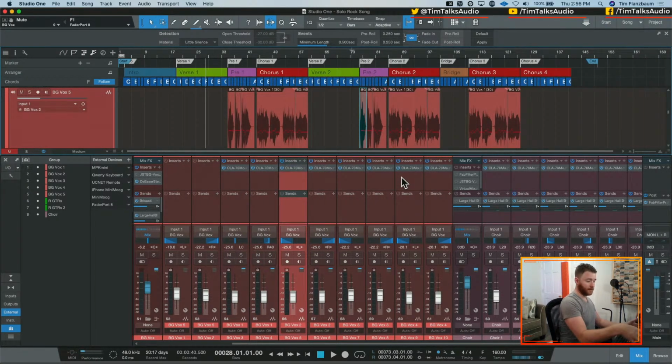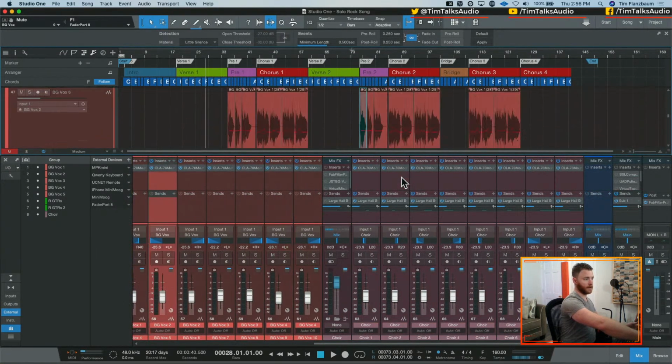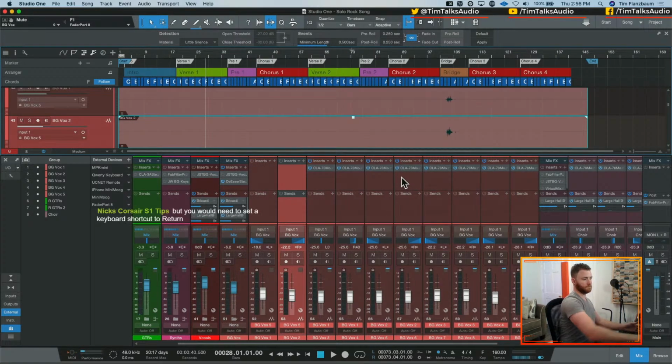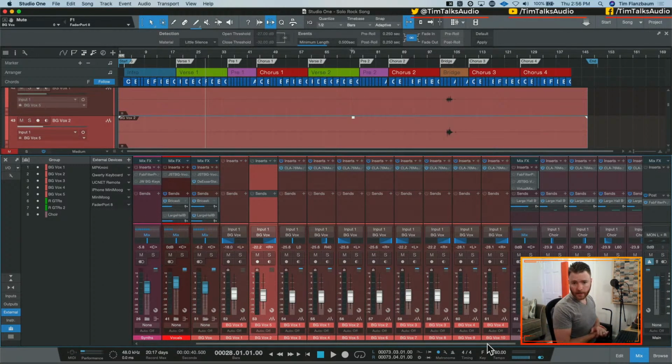So right now, I don't have anything illuminated, and it's just kind of going through my channels, the knob itself. So I think that's something you just have to do on your own, go in and map your things. I don't think I have return mapped anywhere. Definitely cool to know, though. It's an extra button to be able to do whatever. But you need to set a keyboard shortcut to return. Yeah, exactly. So I just don't have anything mapped to return. If I needed something very quick, that's awesome to know that I can use that, and that can be another keyboard shortcut. But if you map a keyboard shortcut to return, then it would work.